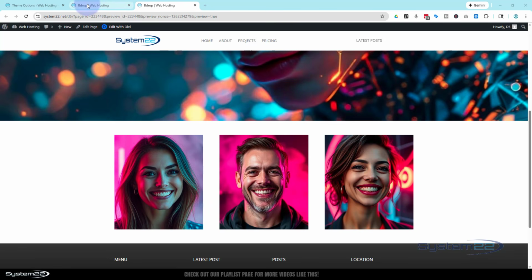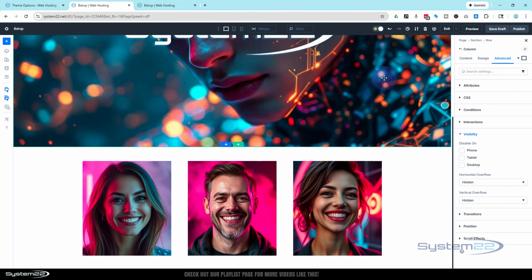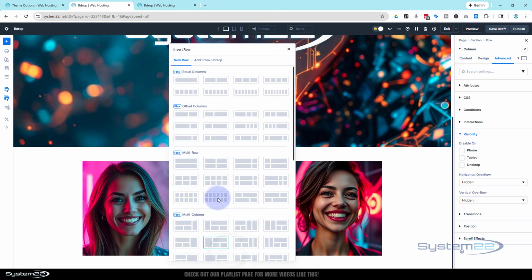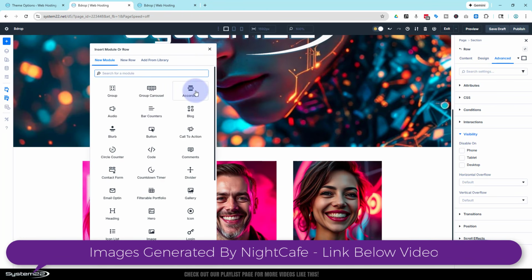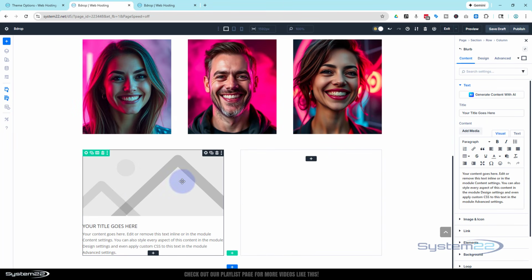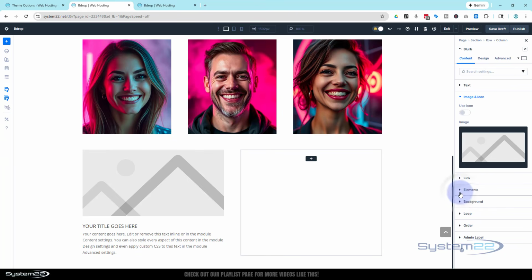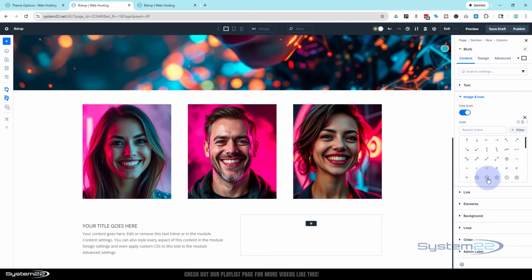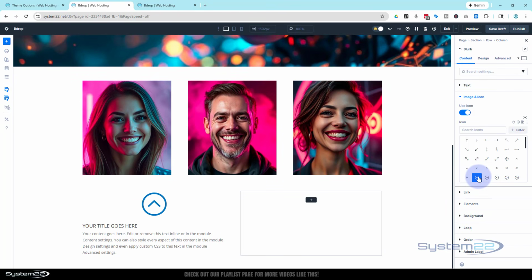Really easy. I've got this page open here. We're working with the Divi 5 theme. Let's just add another row. I'll throw perhaps 2 columns in my row. And you can use anything you want. Thanks to the new group modules and the ability to add elements to any module, you can build to your heart's desire. And for anybody that doesn't know what I'm talking about, let's perhaps throw in a blurb module. If I roll down a bit, you'll be able to see it. There it is right there. I'll leave everything pretty much as it is. Probably don't want quite as much text as that. But let's use an icon instead of an image, perhaps. Pop on whatever you want there.